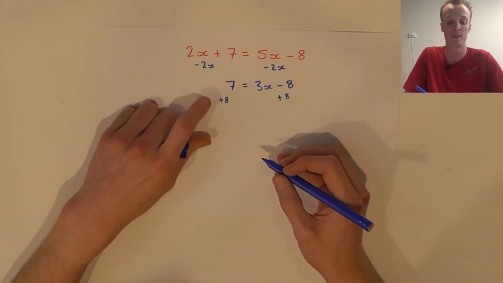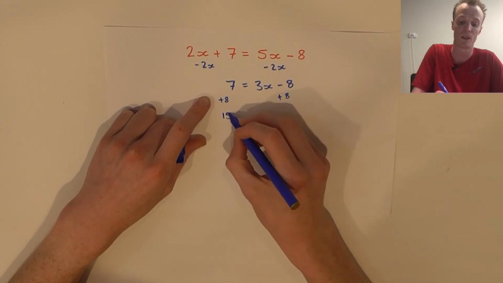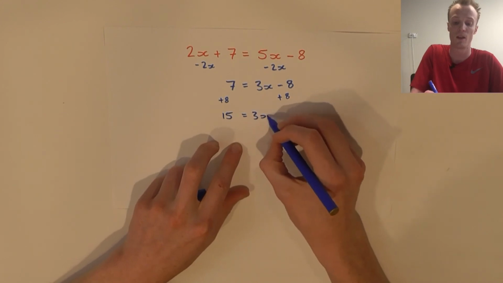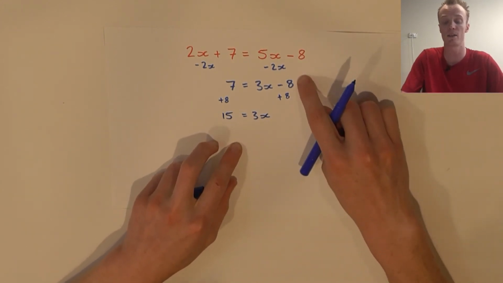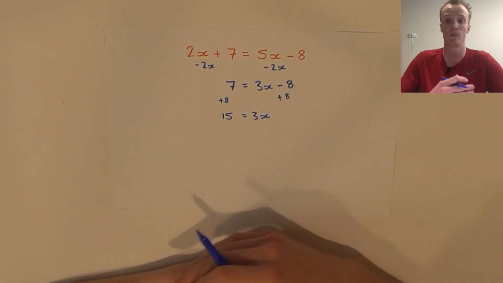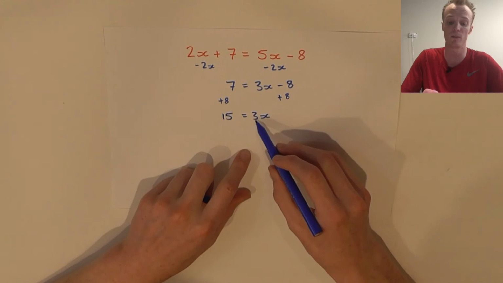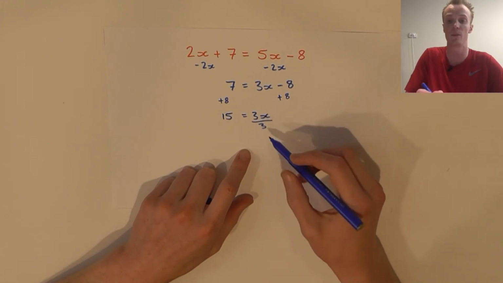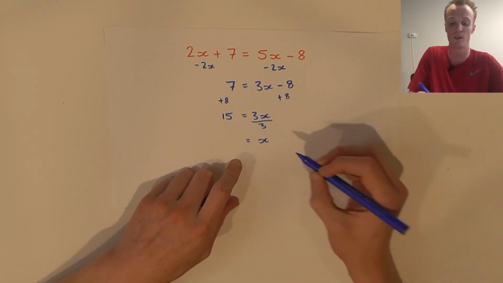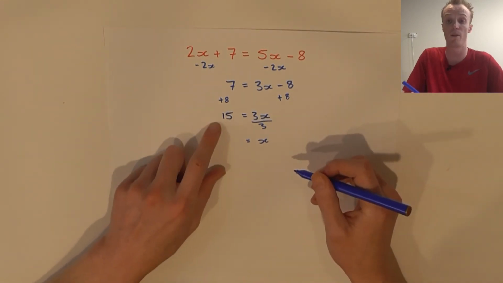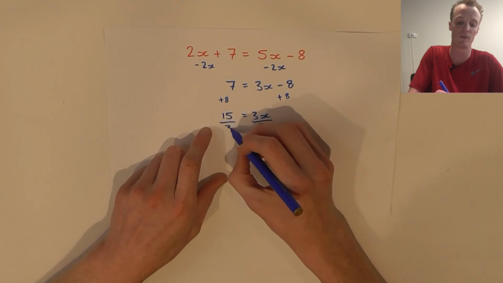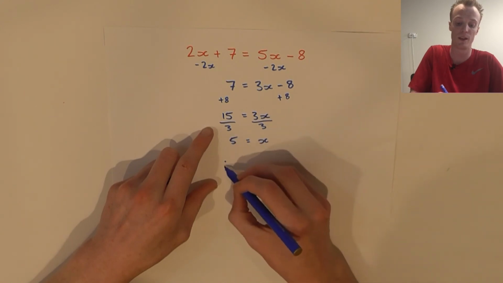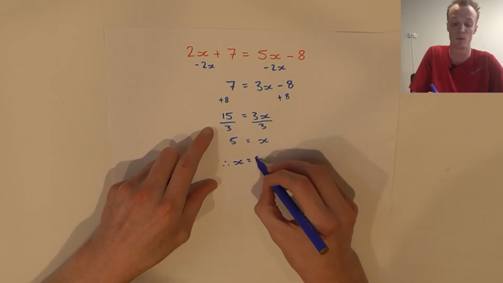On the left hand side, we have 7 plus 8, which is 15, which is equal to our right hand side. We've still got our 3x, but we've now cancelled out our subtract 8. From here, we need to perform the inverse operation of our multiplication between our 3 and the x. So we need to perform a division by 3 to cancel this out and leave our x value on its own on the right hand side. However, to keep it balanced, we must perform the same division by 3 on the left hand side. 15 divided by 3 will equal 5, so therefore we've found that our x value should equal 5.